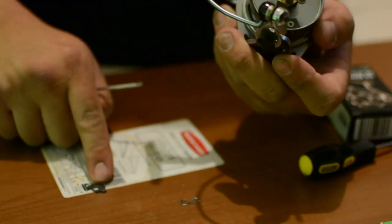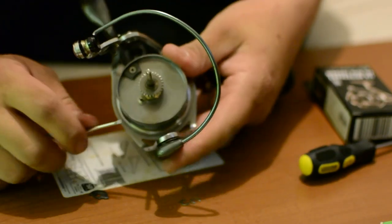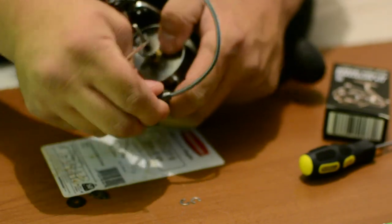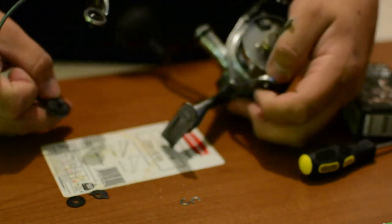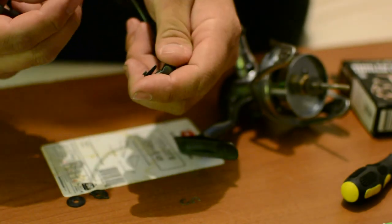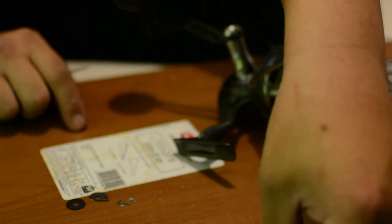Then you'll drop a washer on both sides. Both sides have a washer. So here's the other side. There's the washer, and that should just pop off now. Now, on this side, you also have these rivets. You're gonna save these for another time. I think the clips, you also have to save. Just set that over here.